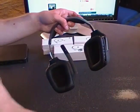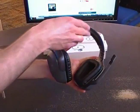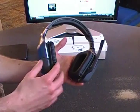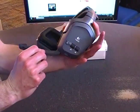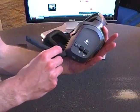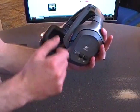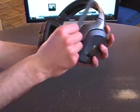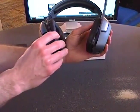Alright, let's get rid of the wrapping of it. So here it is, the headset itself. It's very Logitech-like, so if you have other Logitech devices, you pretty much know what to expect. Exactly as it appeared on the box, no differences. Your microphone goes up and down in this manner. Sometimes you have them go around or in and out, but this one's vertical up and down. This feels really nice. I don't know if it's leather, but it feels like leather.